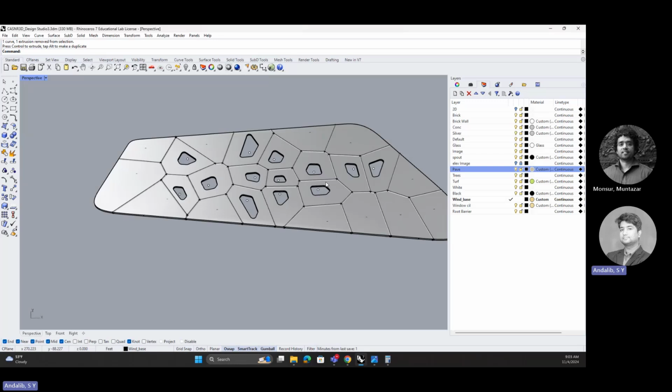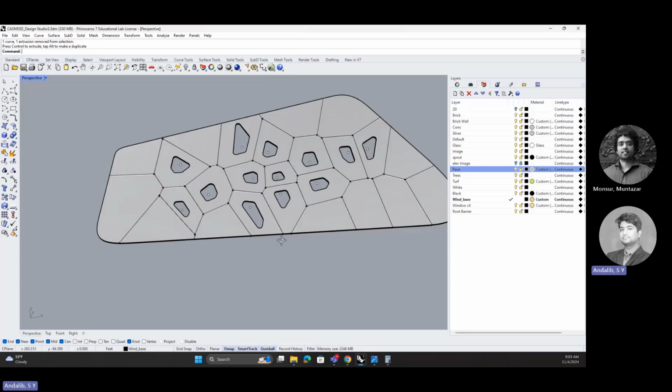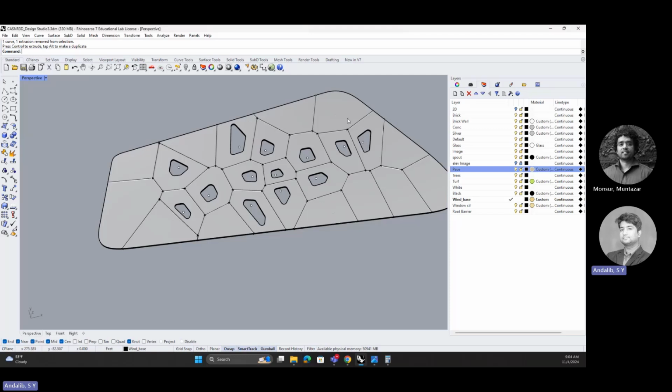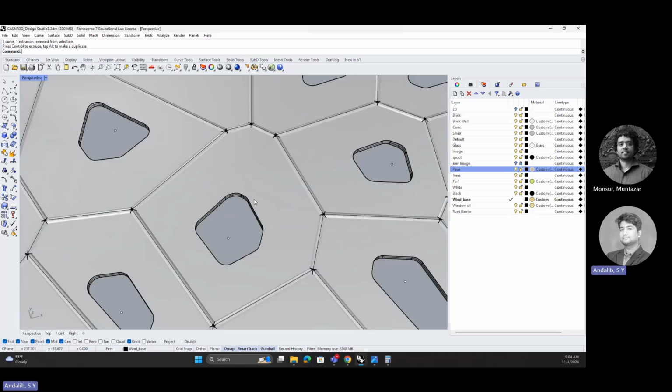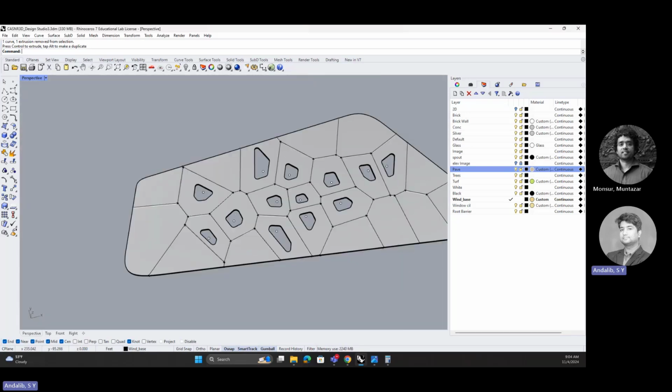And you don't have to follow the pattern I created. You could create your own pattern. That's fine. But essentially, you just create the outline and then extrude. And if you have some perforations, when creating the outline, create the perforations with it, then select everything and extrude. That way you don't have to trim these later on.